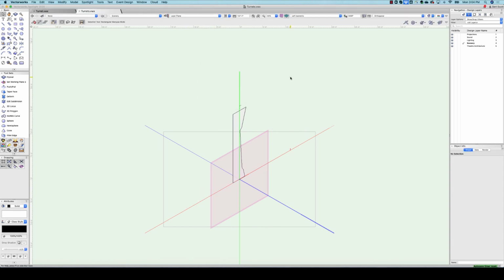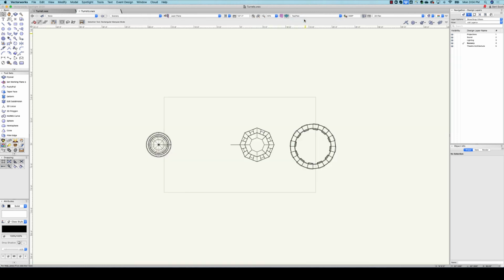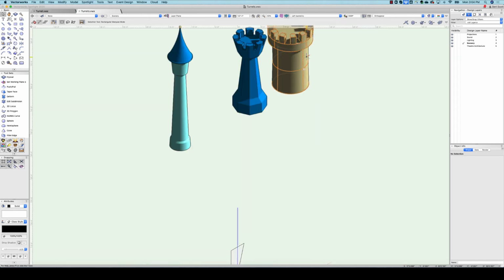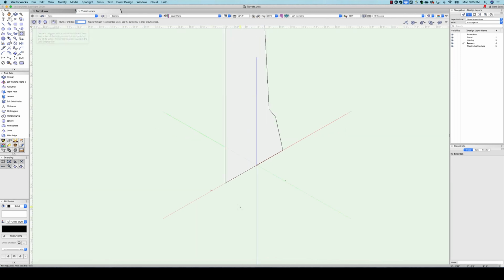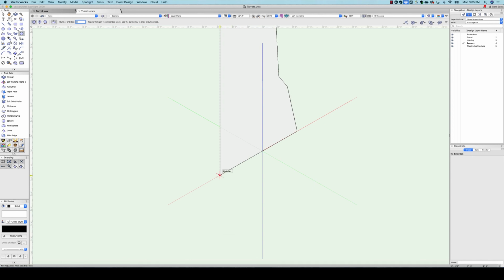So there are a couple of ways to do that, but the easiest way is just go back to top plan for a minute, and then go back to isometric, and now it should be reset. You'll notice the pink plane is gone. So now I'm going to choose the regular polygon tool set to 8 sides, and I'm going to use the inscribed mode, although it doesn't really matter. You could use the inscribed mode or the circumscribed mode because the size of this octagon makes absolutely no difference. The only thing that's important about it is that it starts here at the center, and I want to be in automatic to make sure that this is drawing on the ground, basically.